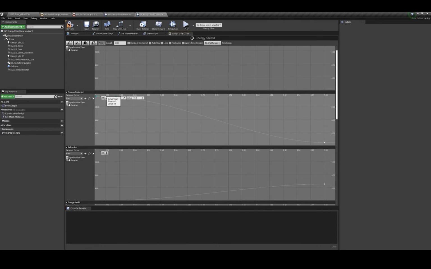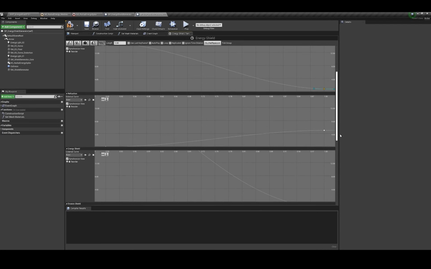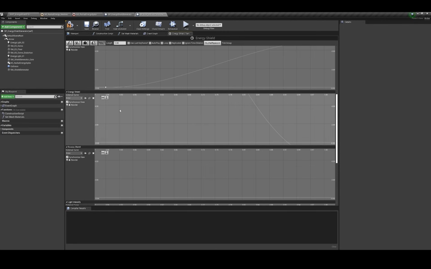And then if we look at our erosion distortion, we started at 15 here at 0.5 on the timeline, and then going to 1 second with a value of 0.8. Remember, this is all of our activation settings. So when the shield activates, this is what will play to bring it to life. So then our refraction, we start at 0, and I'm just going to start at 0.5 because I want the refraction to come in just slightly later than our energy shield does. And we're going to go just to 1 second, so it's going to be a half second transition at the value of 5 for our refraction.